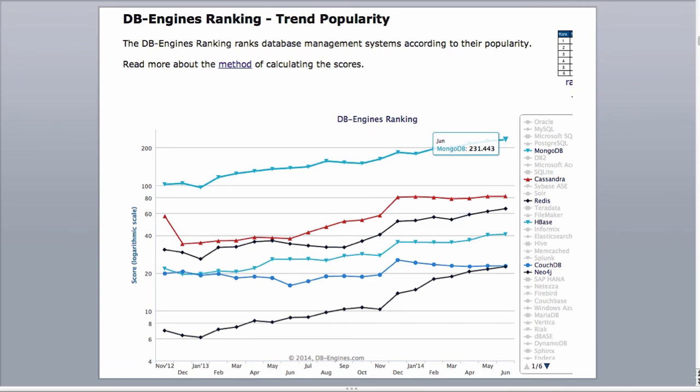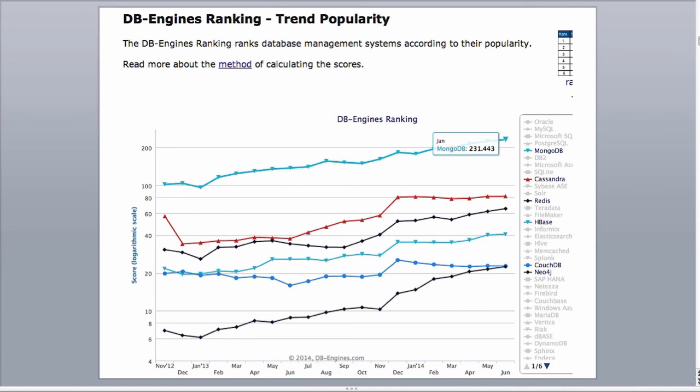So we all know we have lots of choices beyond relational. We have Hadoop, and we have over 150 different NoSQL databases. This DB engine ranking is showing the trending popularity this year of the most popular NoSQL databases. And of course, no surprise, Mongo is up on top. And we have some column stores and graph databases that are gaining very quickly in popularity.